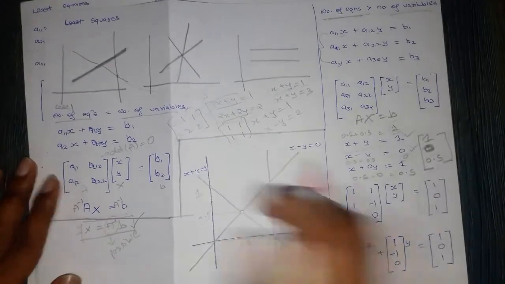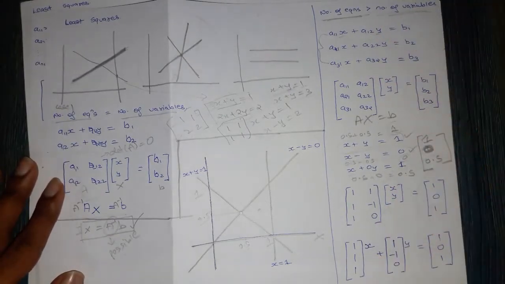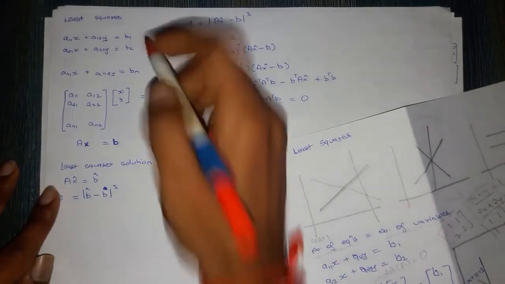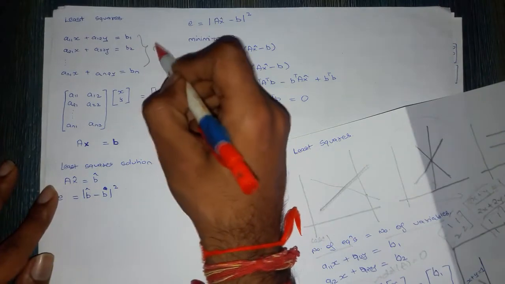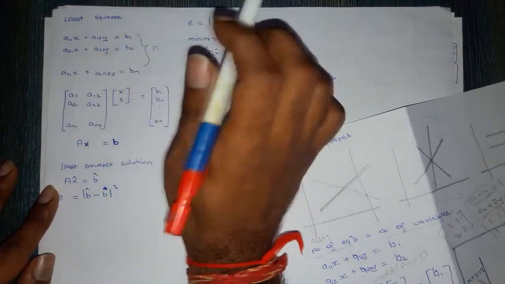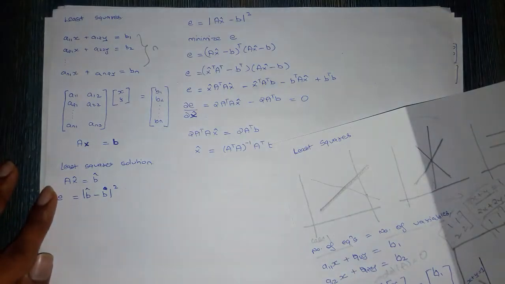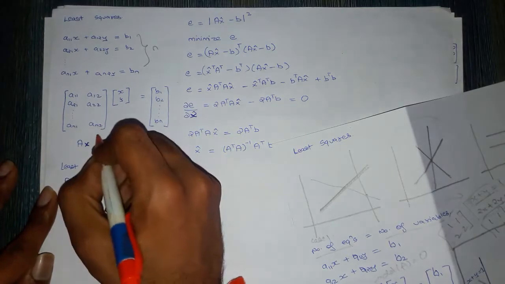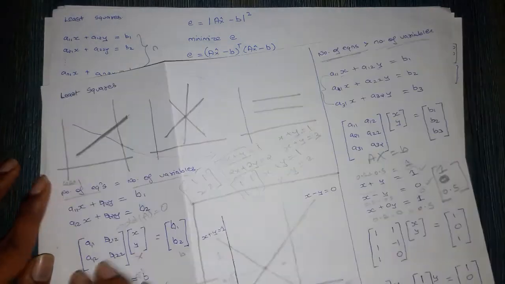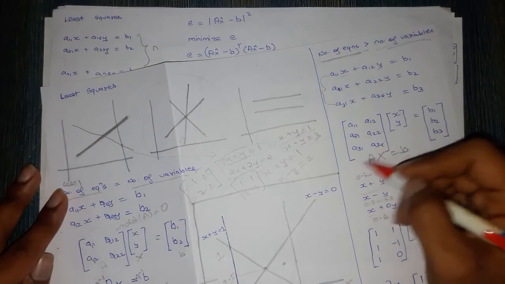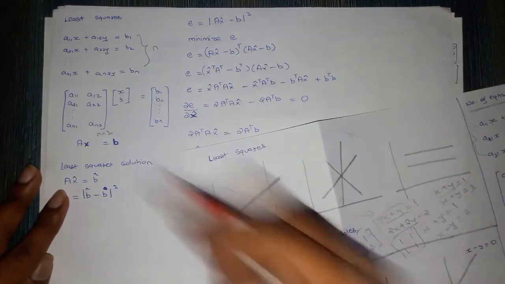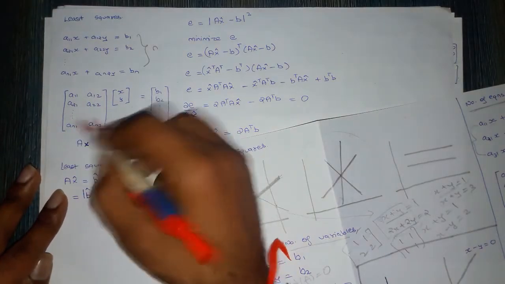Okay, so this was for three equations. We could generalize that for n equations. Here I have given a general least squares case where I am taking n equations. Now you have n equations and, suppose, two variables. So let's see how we can deal with this. We'll have a matrix like this, which will be some n cross 2 matrix. Like this, A was 3 cross 2 because I have 3 equations. Now I have n equations, so it is n cross 2, and 2 variables.